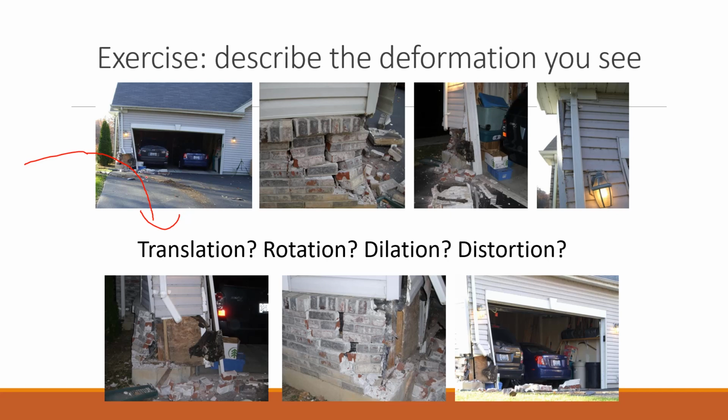So, translation, that's just sliding things. Well, do you see this here? That is dirt that was left from a flower pot. There was a flower pot sitting here that the car took with it. That would be an example of translation. It pulled that flower pot along with it.